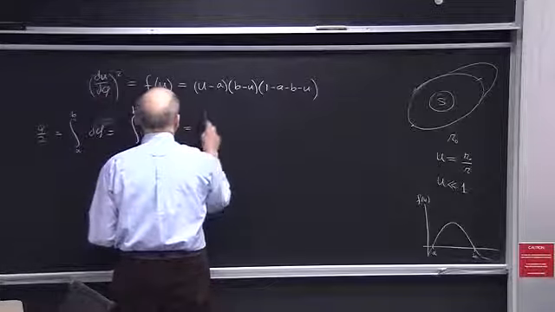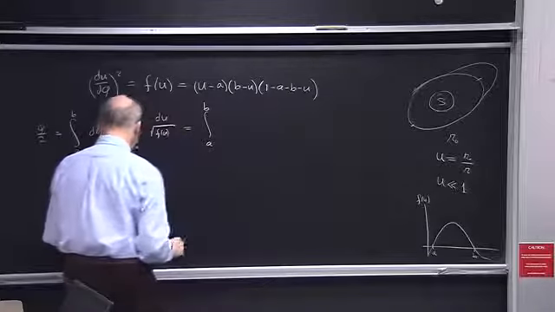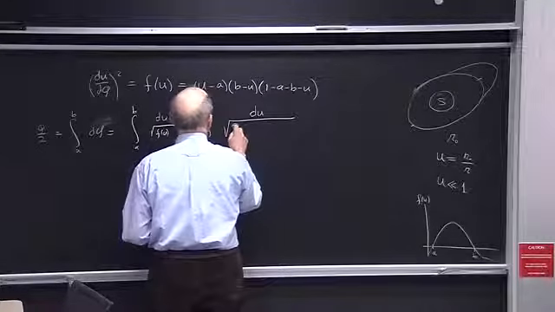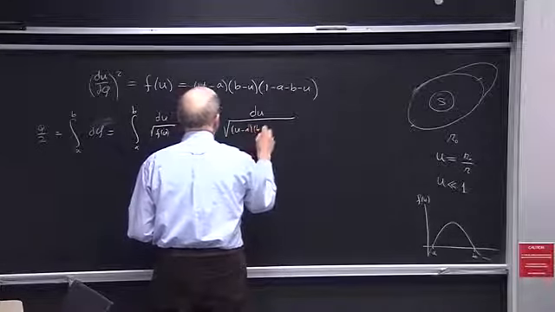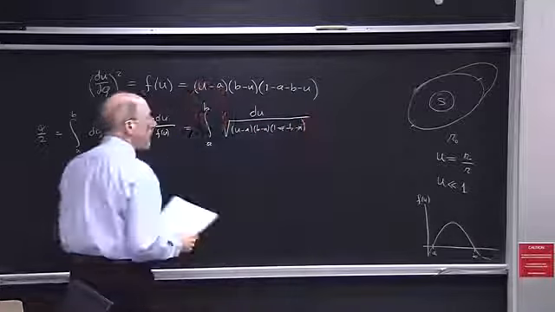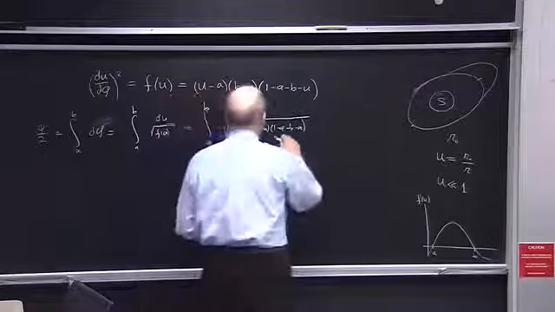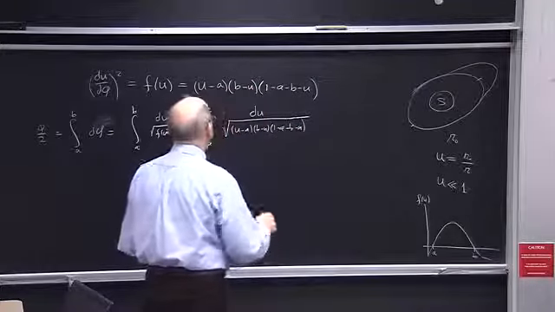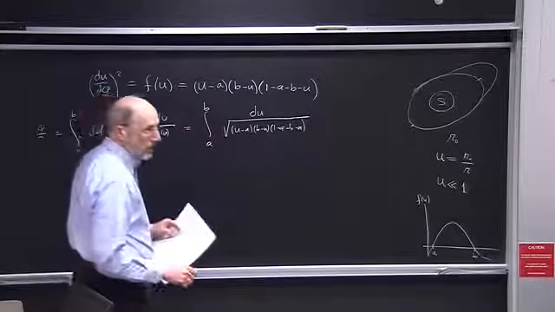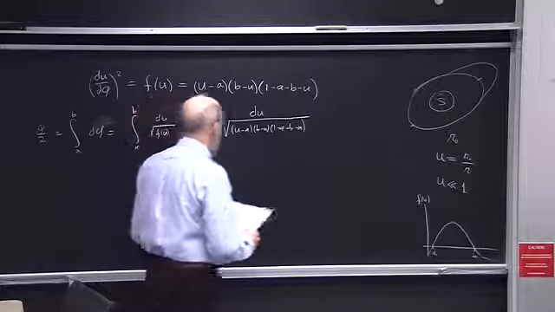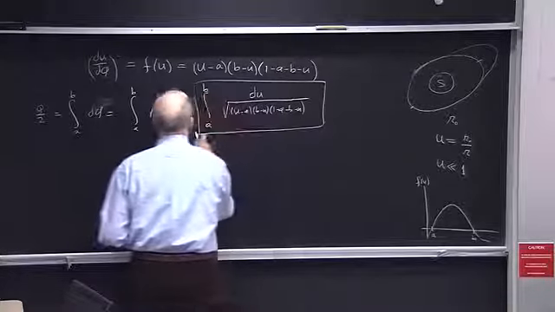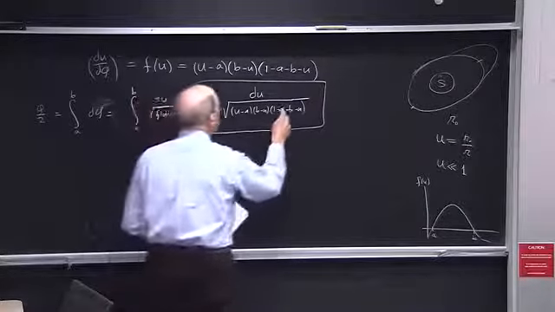This is, I think, where we stopped: the integral from a to b of du over the square root of u minus a times b minus u times 1 minus a minus b. Right? So that's the integral we have to do. If you knew a and b, you could stop here, measure it, and then double this integral, that'll give you the total angle. So that's basically the story. You could work out what this is for Mercury, for example.